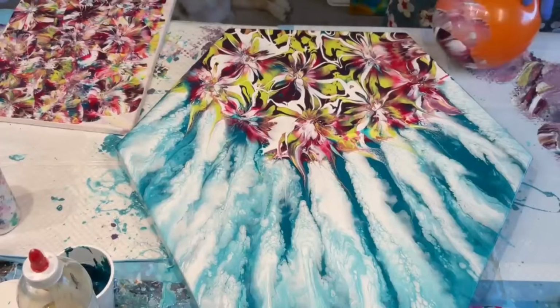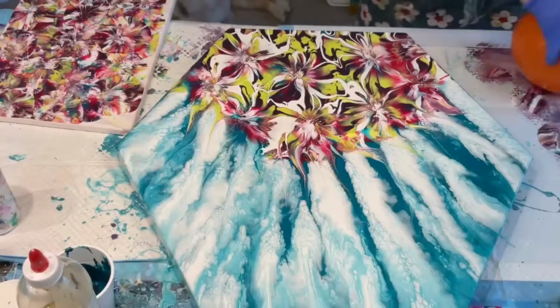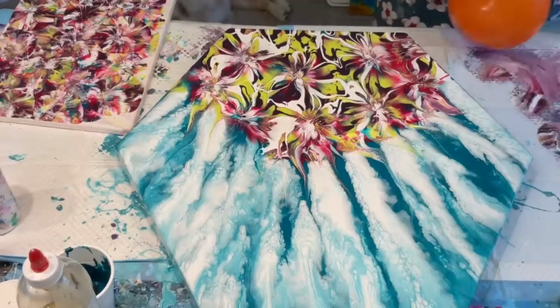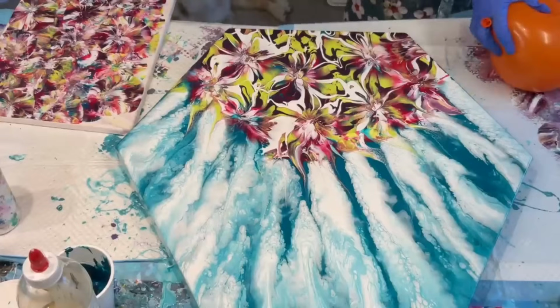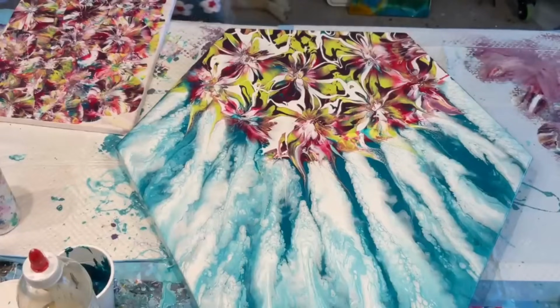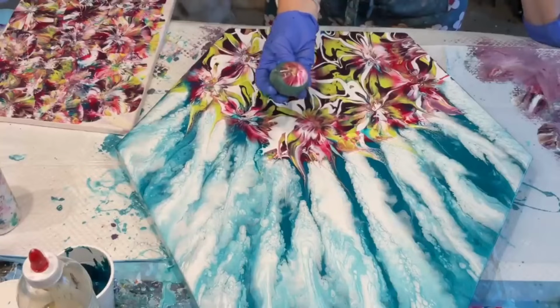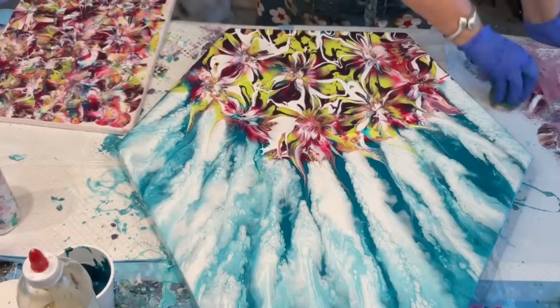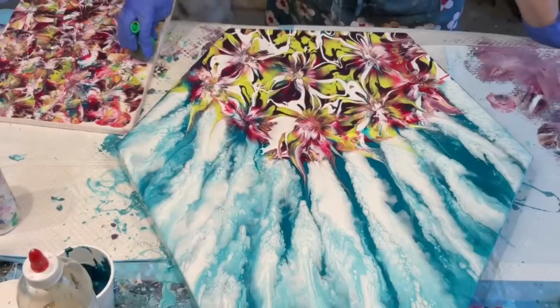Now I'm just rolling the balloon off the edge, but I think that it needs me to bring in the smaller balloon now for detail. I'm still not convinced about those colours, but something in my crazy head told me to do those colours, and so there you go. So what I'm going to do now is bring in the smaller little balloon for the detail. So it's just kissing it where you've already kissed your big one, so it puts a really nice gorgeous detail in there.